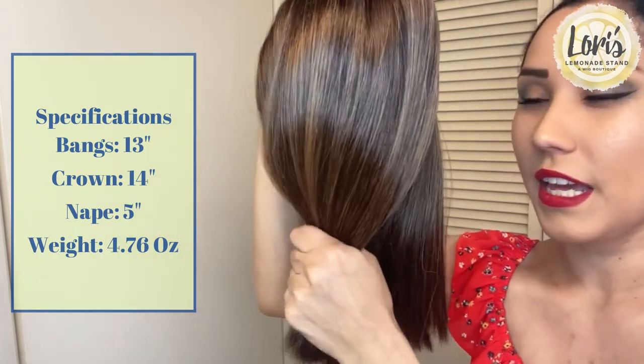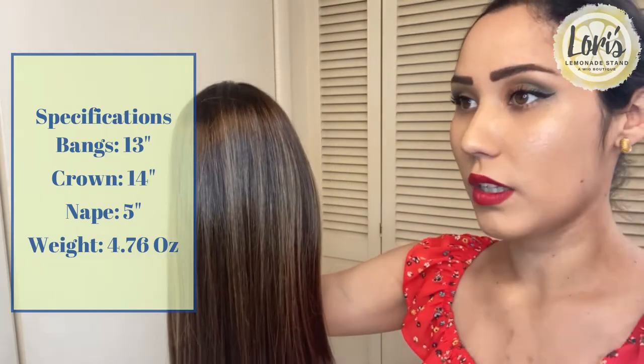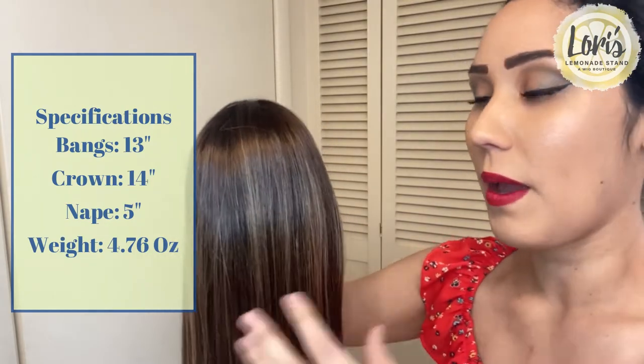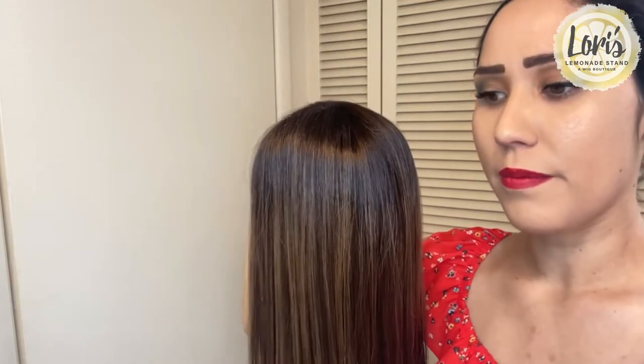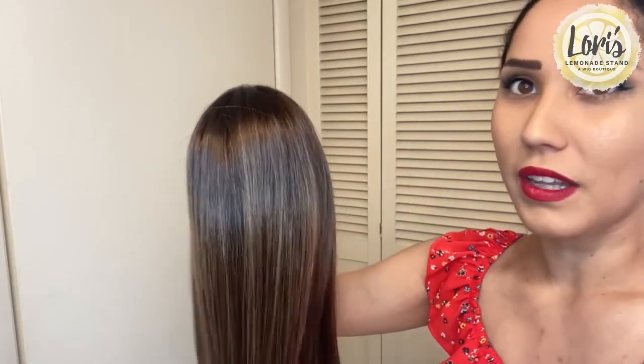I think that's a good weight given that it's a medium style length of hair. Again, it does feel very thick — if you were to put it into a ponytail or clip some of it up, you're going to feel that weight a little bit more, but overall when it's just set onto your head, it doesn't feel like a lot of hair.